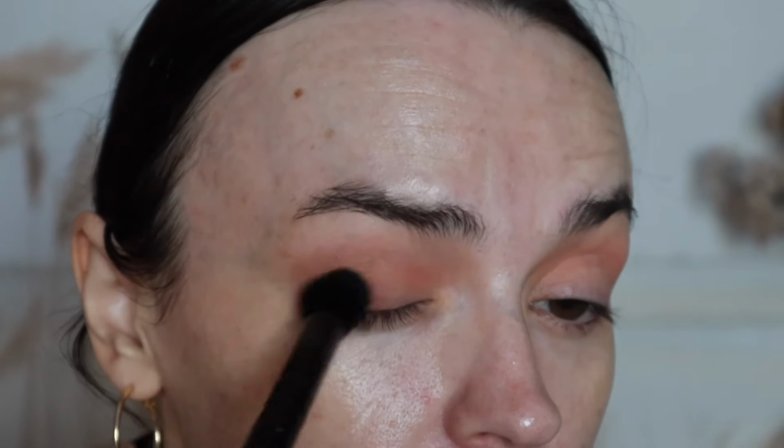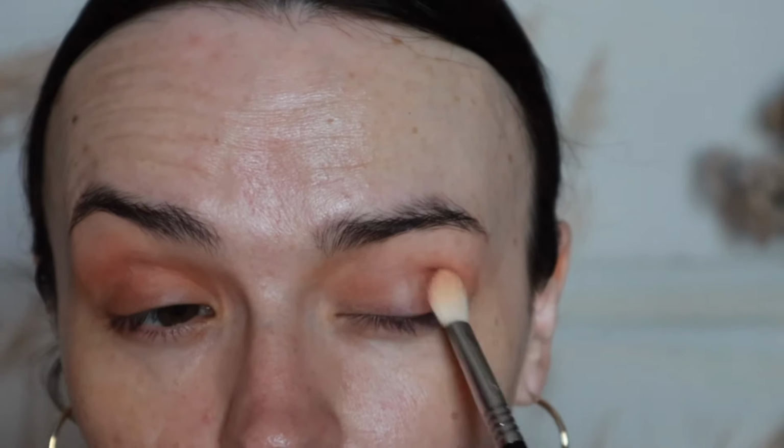And I'm going to go back over that with my Flawless Concealer brush from e.l.f. I love to use this after I get done with all the matte shades and just kind of run over it just like this. Because you can see that it just further blends everything together, but now it definitely lightens the shades even further. So if you like a punch when it comes to darker shades, then you don't want to do that. But for me, I just love to keep eyeshadows more on the softer side. It's just something that I love.